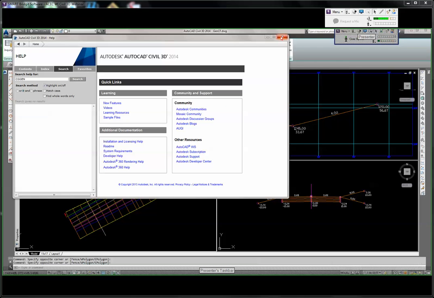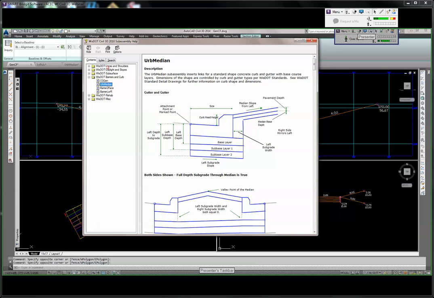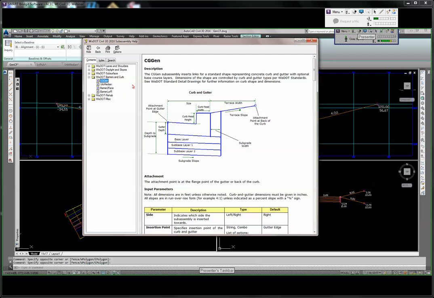I'm going to close out that non-useful help file and right-click on any other subassembly in here. Now, if you right-click on one, and again, that happens again, just try right-clicking on lane generic. That'll get you into the help files at least. I'm going to right-click on urban median. It's the next one down below. I'll go to help. On the left-hand side of the window is a listing of all the subassemblies. The reason I picked urban median is CG Gen is right next to it. So, we're right next door. Very easy to left-click on CG Gen, and there's my data. So just because that right-click didn't get me there doesn't mean that I can't get there originally.